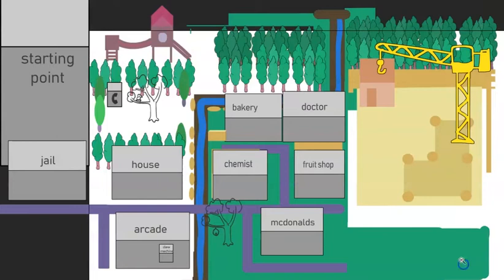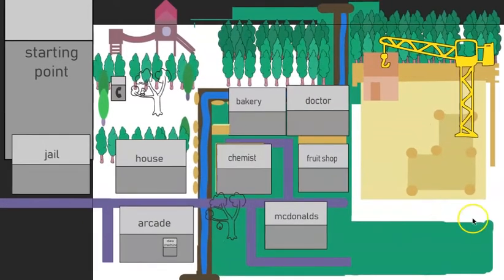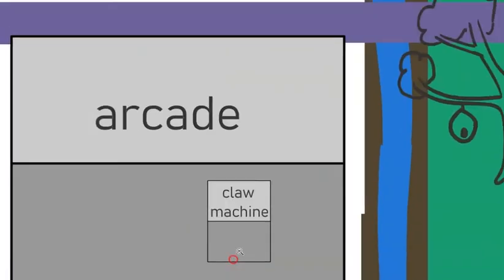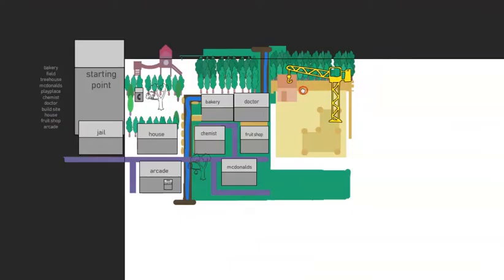And over here is the first drawing that I ever did of this little environment. This is a very early drawing, but it just about has every little building that appears in the game. And it has all the environments, all of the construction site, and it has the playground, but that turned into a tree house. Just about everything. The arcade and the claw machine is in there. But how did I get this?